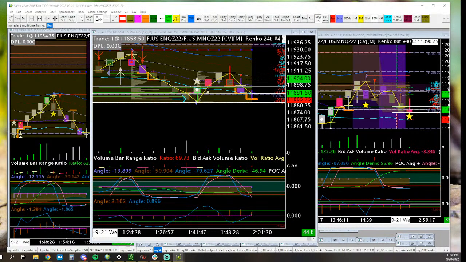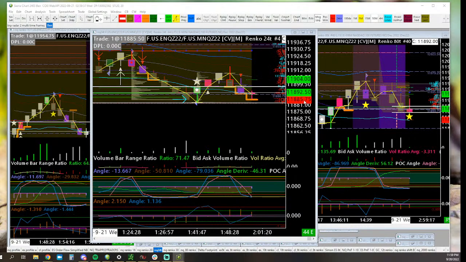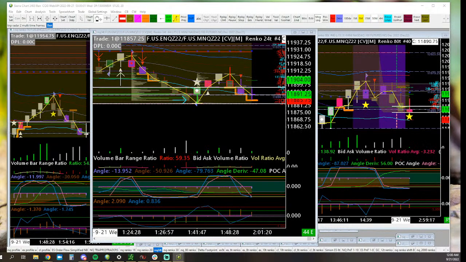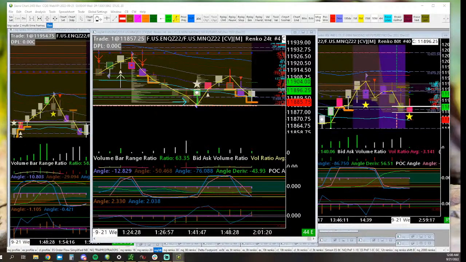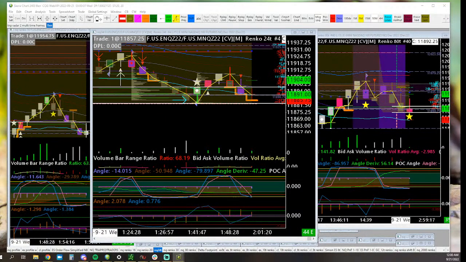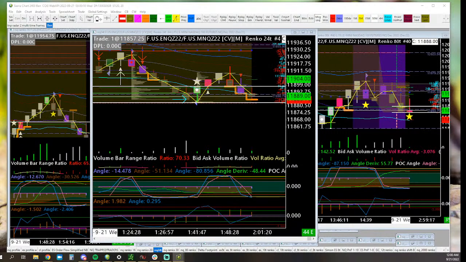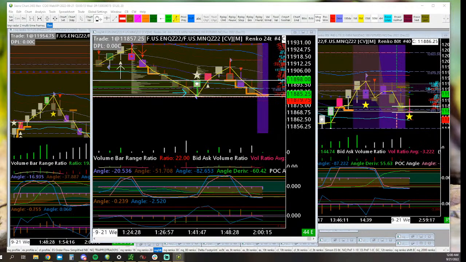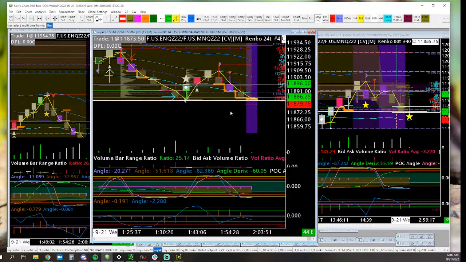And so right now, our Renko bar wouldn't close in the 24 tick unless we hit 904 before 88.575. So if that happens here and we get a signal, I will go long immediately. If we don't get a signal and we close long, I might have to immediately exit. Or if we just go lower, I won't even get in the trade. I'm just not even triggered into the trade.